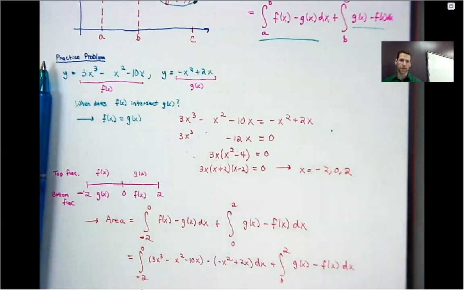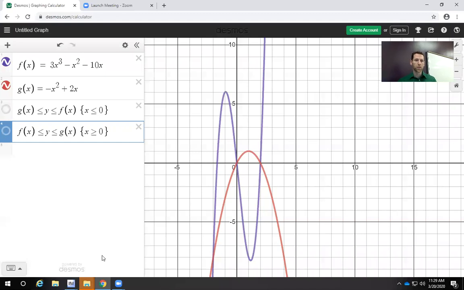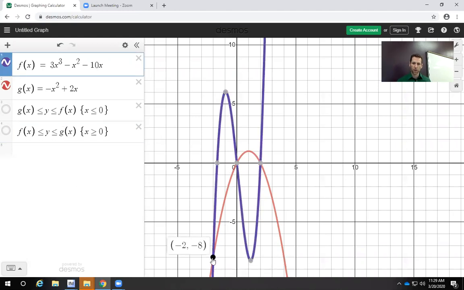Well, let's get a picture of this using Desmos. So what I've drawn is, here's f of x, my cubic function, and here's my quadratic. You can see there's definitely some area that's bounded between these two. You can see it right there, and here, and there. So you can see there's 3 different regions. I have the first integral that I have to render. The top function is blue, the bottom function is black. Then I have the other region, which I have to integrate from 0 to 2, and the bottom function is blue and the top function is red.